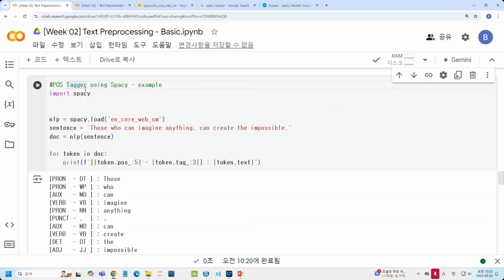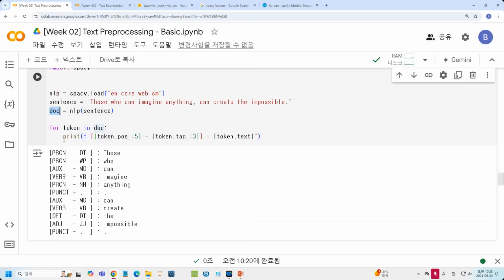So this is the POS using spaCy. As I mentioned to you, we need to load the library. It depends on the language. Because I'm using English, I use en_core_web_sm. And let's say this is the sentence: those who can imagine anything can create the impossible. Again, I will apply the NLP to the sentence. It goes to a variable doc, and we can find the tokens.